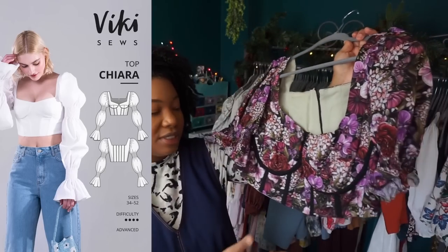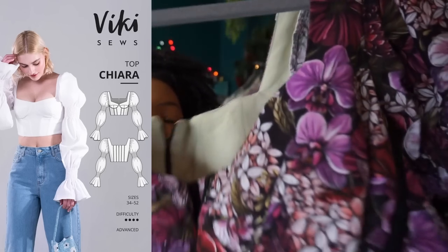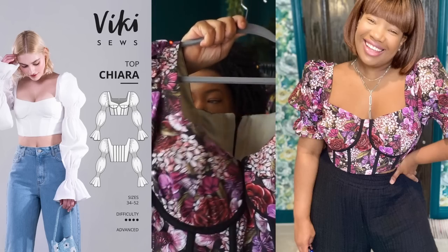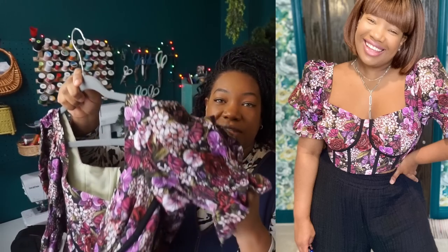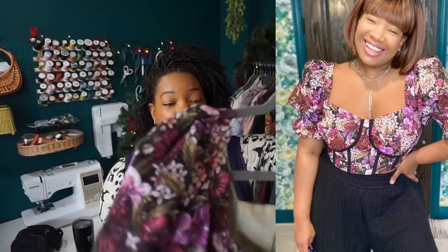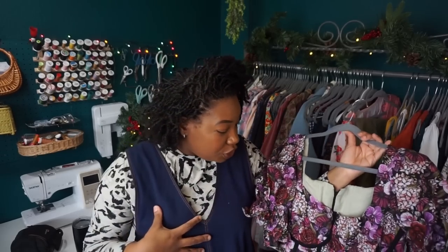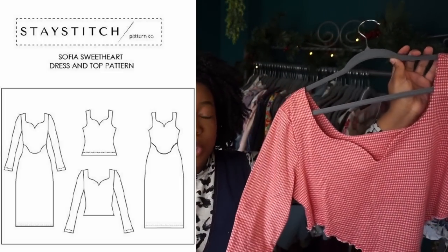Still on the Vicky Seau's patterns — this is the Vicky Seau's Chiara top, basically a corseted bustier crop top. Really, really pretty. I used a gorgeous floral fabric I found on clearance at Joann's. It has bra cups, underwire, and boning. The pattern comes with long sleeves with shirring on the bottom; I shortened the sleeves and did the shirring around the top end instead. It's fully lined with a zipper in the back. I love this top, but the bust portion is way too big for me — a pattern I fully intend to revisit and tweak.